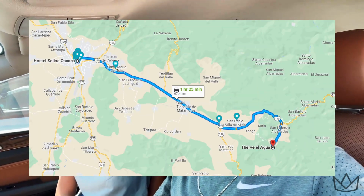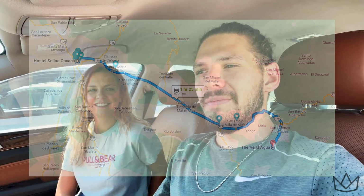We made it. That was a crazy drive. We ended up getting turned around and then down this dirt pathway, or up a dirt pathway all the way up a mountain, and now we're here. It wasn't too bad. It was like an hour of driving, maybe a little bit over. But yeah, it looks pretty cool. There's some shops here, and we're really excited. We haven't done anything like this in a while.